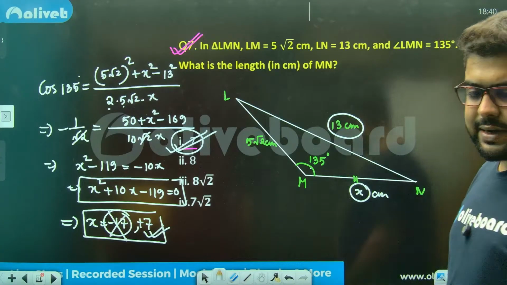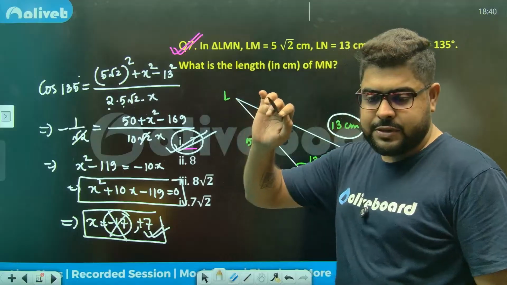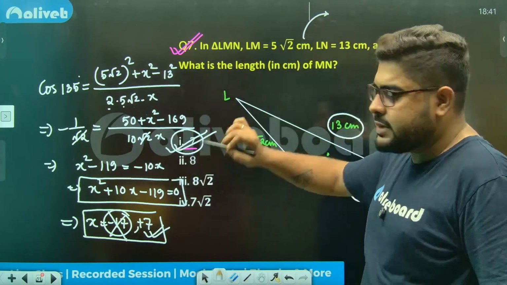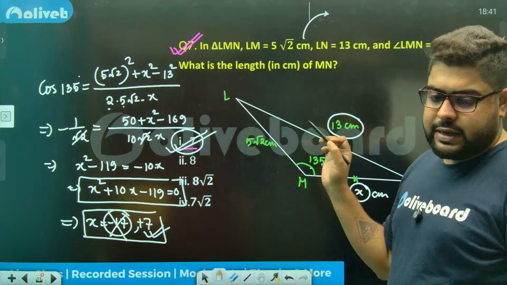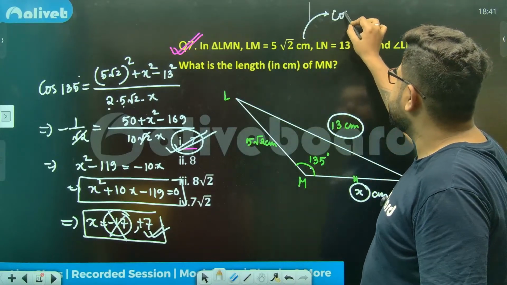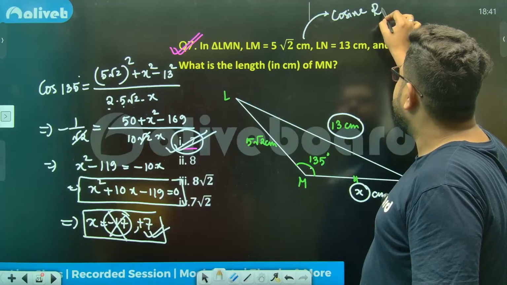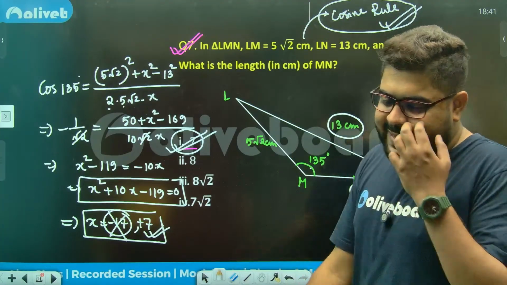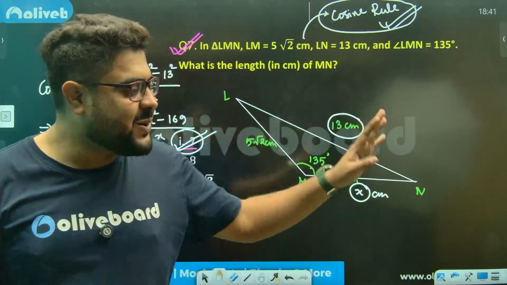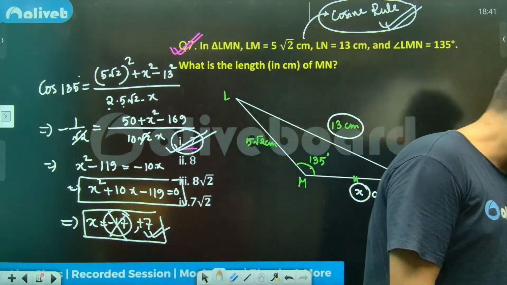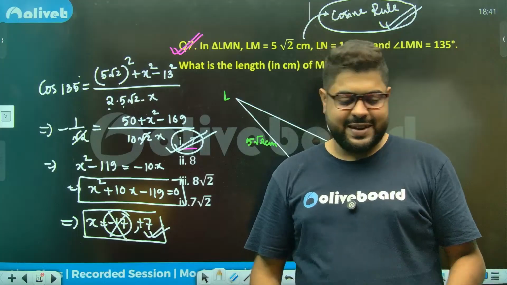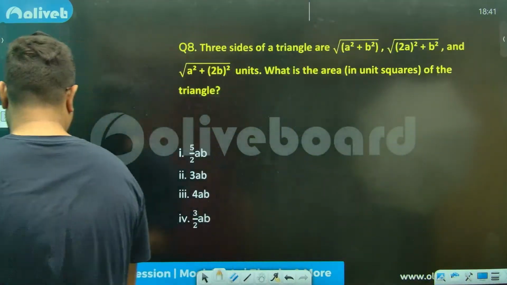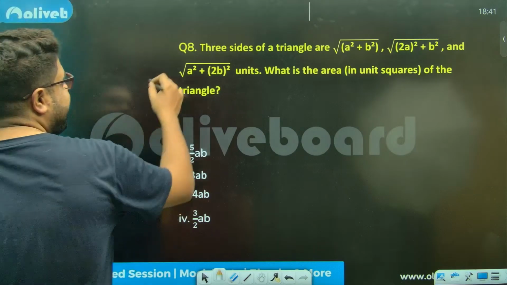You are absolutely correct. But what's the problem? Most of the students, this approach will not strike them. He said the best way of solving this is through the cosine rule. And these questions are not that popular either. Very seldom will you find these questions. But these are all PYQs. If you ask me, I can give you the exact years as well, in which year these questions were asked.